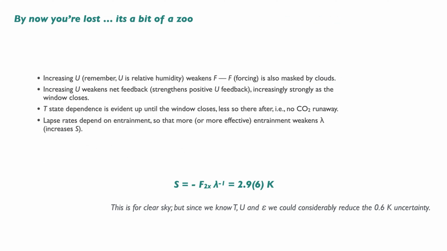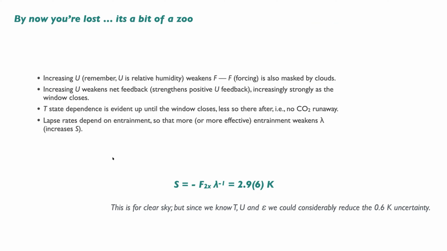We haven't worked that through yet, but if you just take a sort of rough guess at it, which I did, and put all the numbers together, what you find is that the climate sensitivity using these feedbacks for a clear sky is about 2.9 plus or minus 0.6 Kelvin. So this is for clear sky. I think we could do a much better job on that. I bet if we integrated over the observed state, given how well we know it, we probably could cut this uncertainty down by a factor of 2. So I think there's a chance to get a pretty good estimate of clear sky sensitivity.